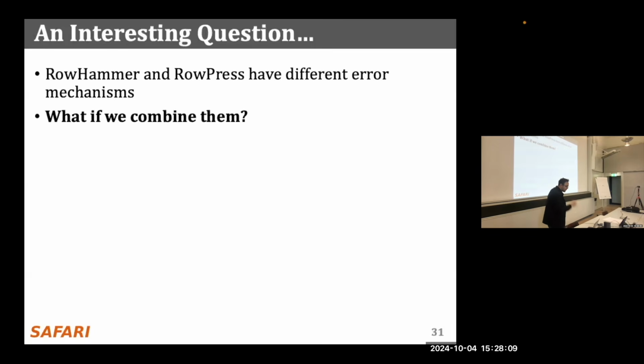Okay, so the interesting question: now we have RowHammer, we have RowPress. What if we combine them? If we craft an access pattern that is partial RowHammer, partial RowPress, can we make the attack even more effective? We are looking at this kind of question. Do you think it's reasonable? Or maybe before this, I should stop and ask, do you have any questions about RowPress? No? Okay. Any ideas about combining them?